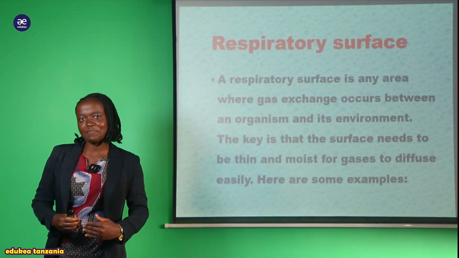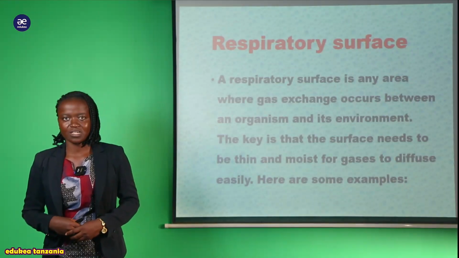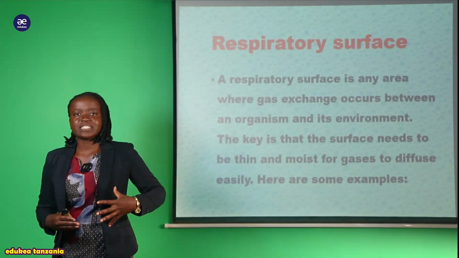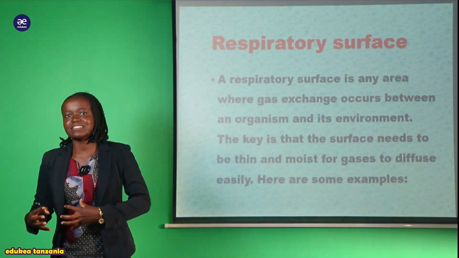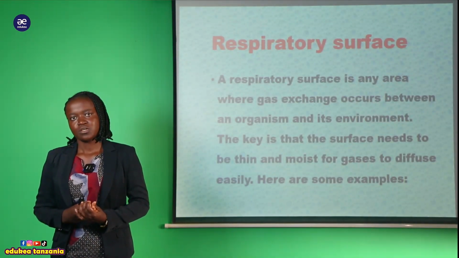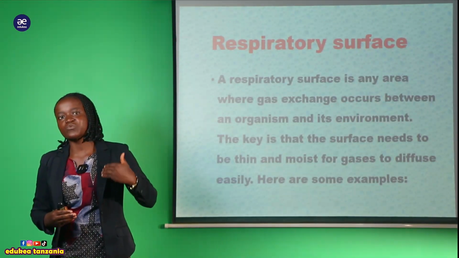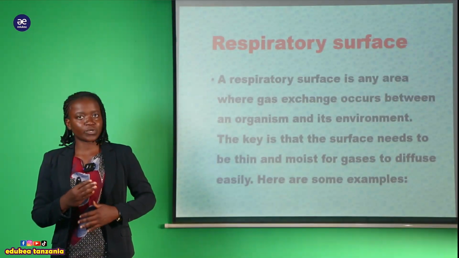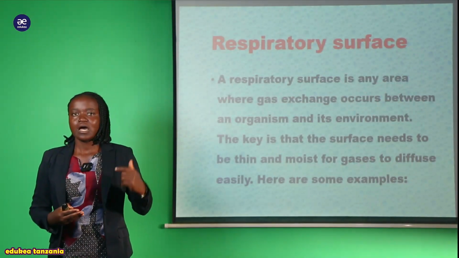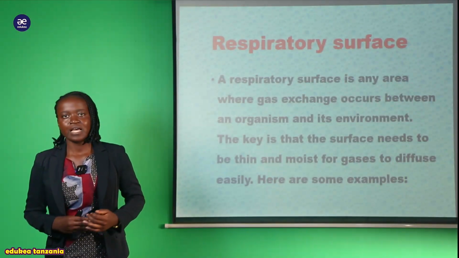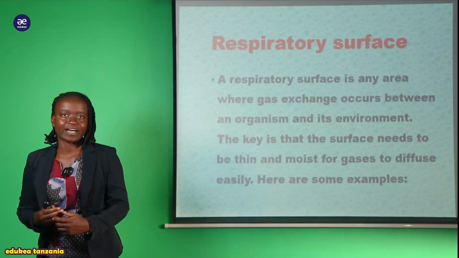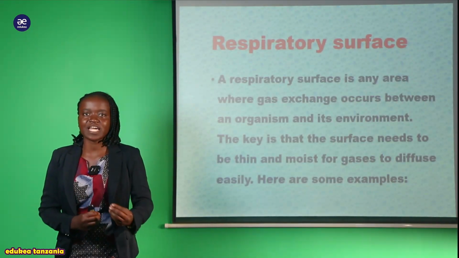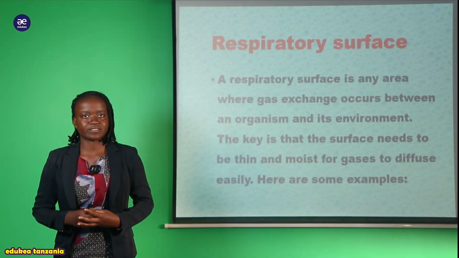Within the lungs of a mammal, for example a human being, is the area where the gases exchange. There is exchange of gas within the lung. So if you talk about that example you will have a lot of memory when you are asked what the respiratory surface is. It is an area, a place where gaseous exchange takes place.